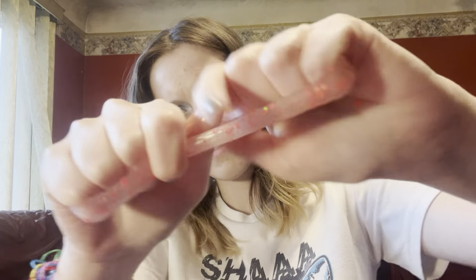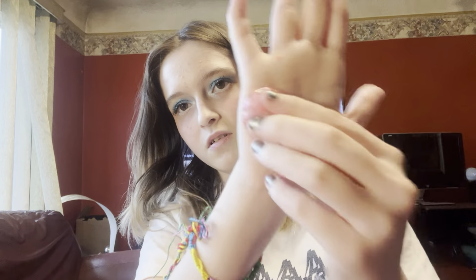I'm gonna give you guys ASMR. Oh yeah, the glitter kind of comes off. But then you can just put it back on, right? Right? What is happening? What the heck? Actually, a lot of the glitter kind of comes off on my fingers, you guys. And I'm just playing with this how I would play with it if I wasn't recording. Yeah, it's even on the ground. Look at this. I'm getting glitter all over my hands, and it's not even coming back. What the heck, you guys?